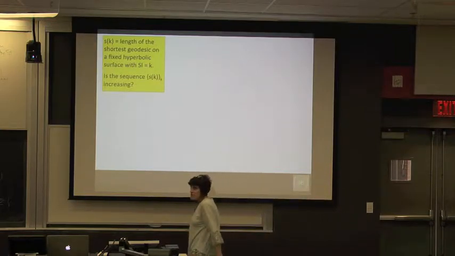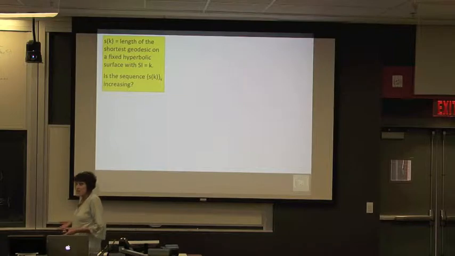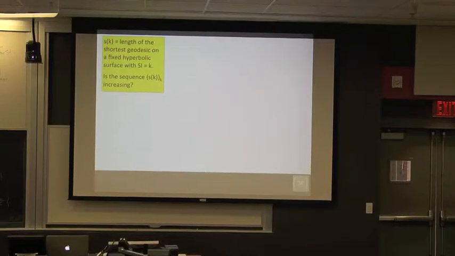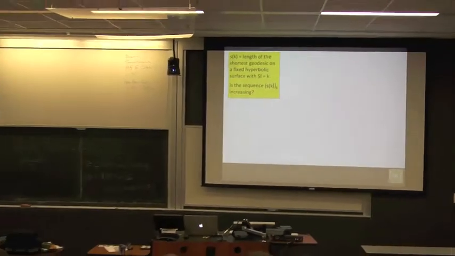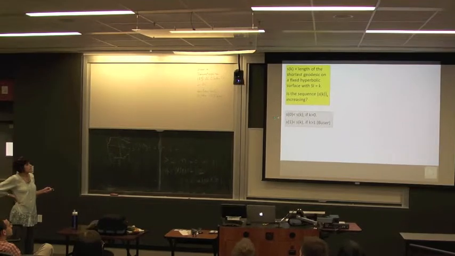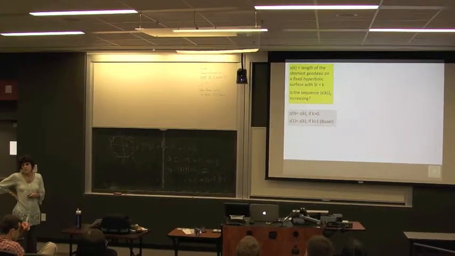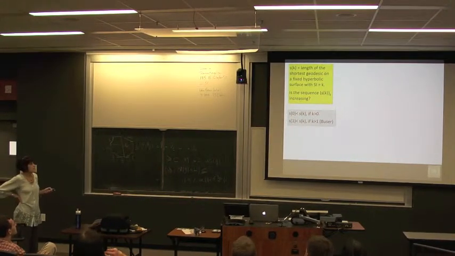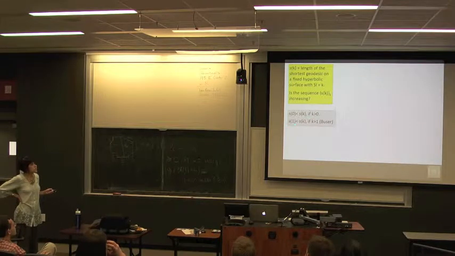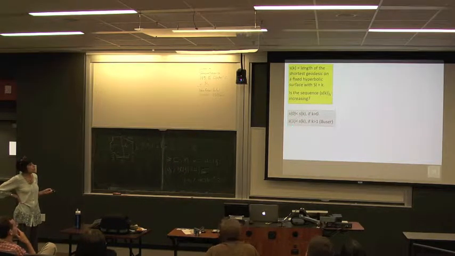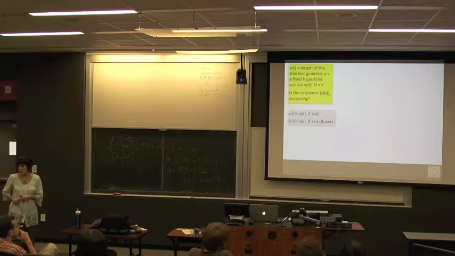In particular, naturally, it should be increasing, because you need length to have more and more self-intersections. Okay? So we know that S0 is shorter than all the rest of the terms. And we know that S1, this is not that hard to prove, S1 is also shorter than all the rest of the terms.